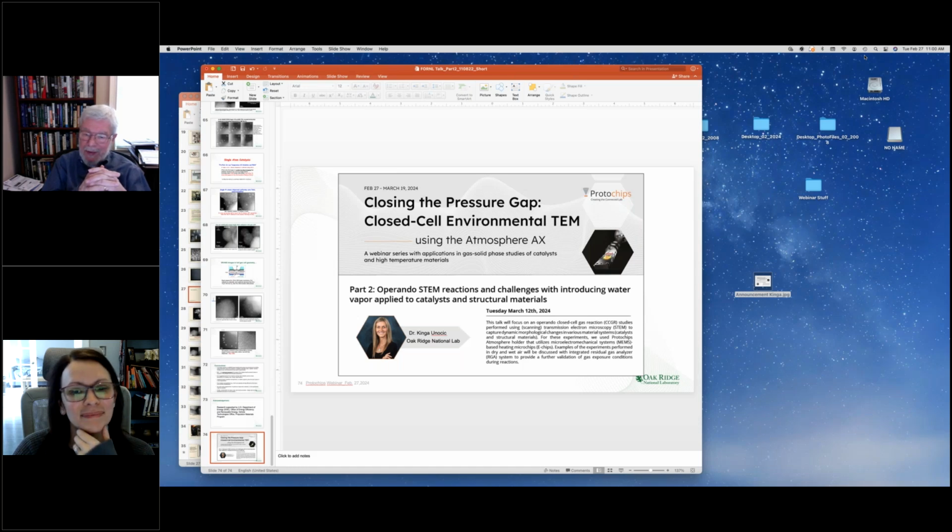So it's problematical that we would ever be able to do that with even a really sensitive RGA system. That's yet to be determined, I think, with the closed cell approach. So there are pluses and minuses for both of them. We are at Oak Ridge, we're just doing closed cell work at present.